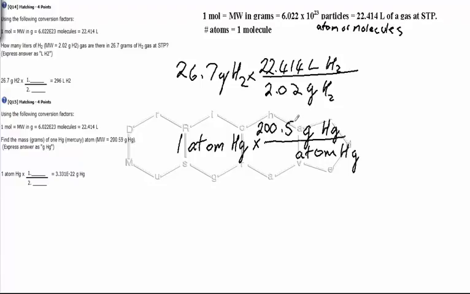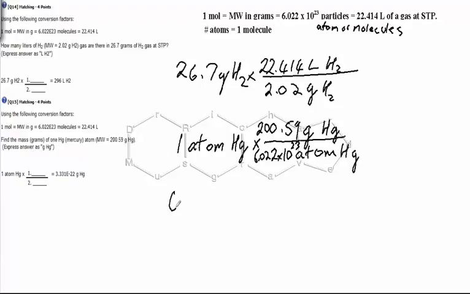Now the relationship between grams of mercury and atoms of mercury is that we're going to have 200.59 grams of mercury, see that's the molecular weight in grams, and that's going to equal this number of atoms. Now remember, both of these equal 1 mole, so that's again how we can get away with this. We do 200.59 grams equals 1 mole, and this also equals 1 mole. So they equal each other, which means they can be put over each other like this. And that's going to give us our mass. That's going to be 3.31 times 10 to the negative 22 grams.